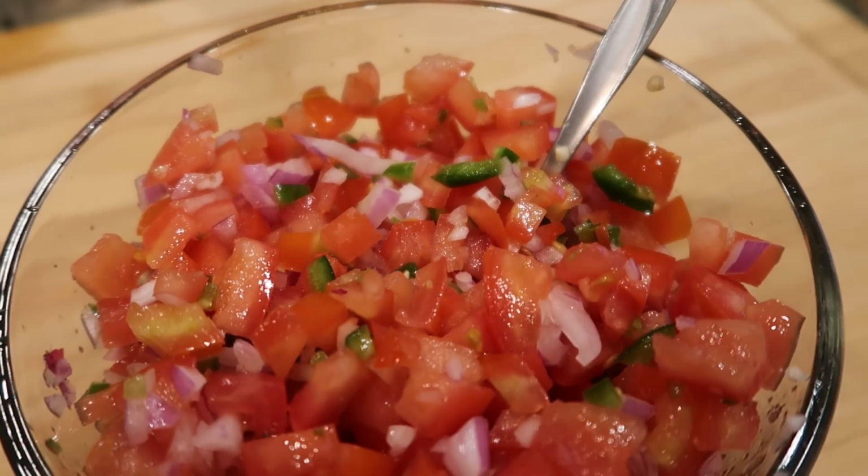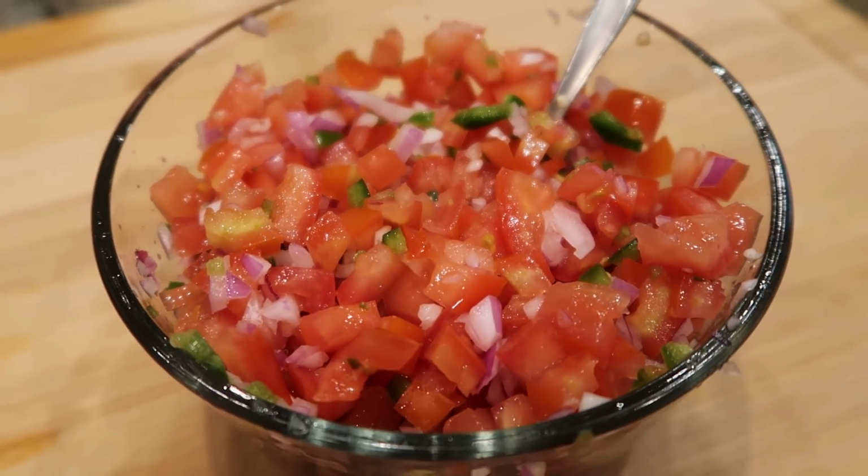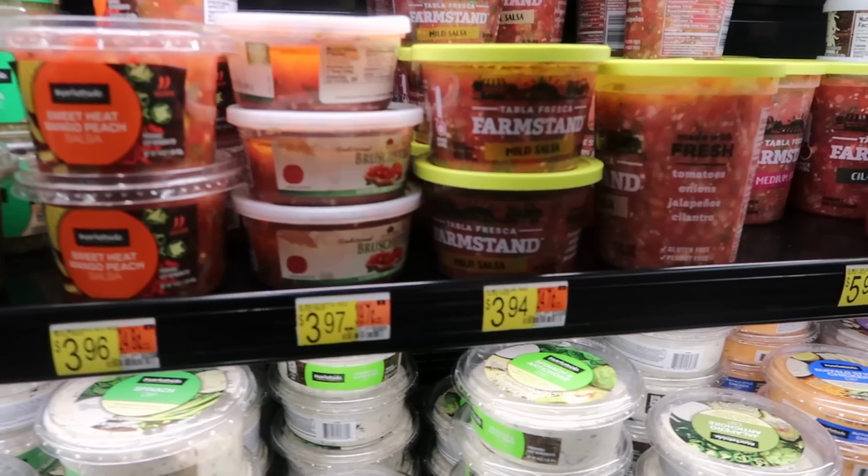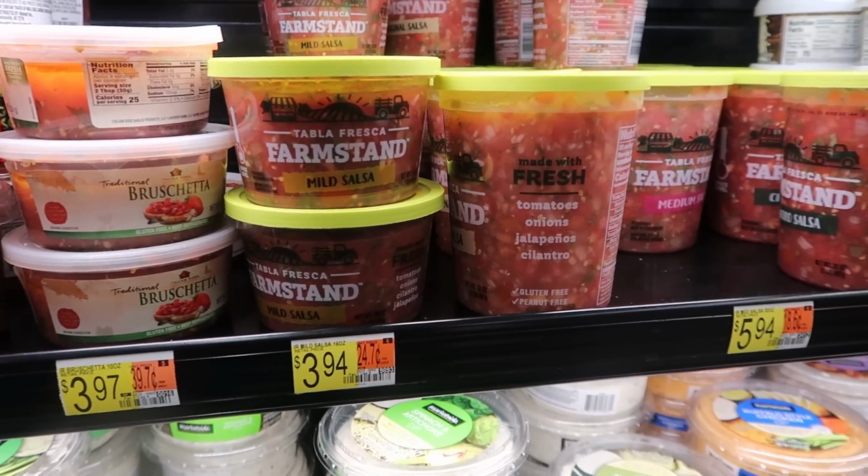Now, tacos do stand on their own as a meal, but it's also fun to have some sides and some yummy things to put along with or on top of the tacos. Salsa or pico de gallo is actually one of our favorite things to have along with tacos or taco style meals. And I'm gonna show you just how easy it is to make it. It's kind of expensive in my opinion when you buy it ready-made in the store, but it's so inexpensive, so easy. It's only a handful of ingredients.